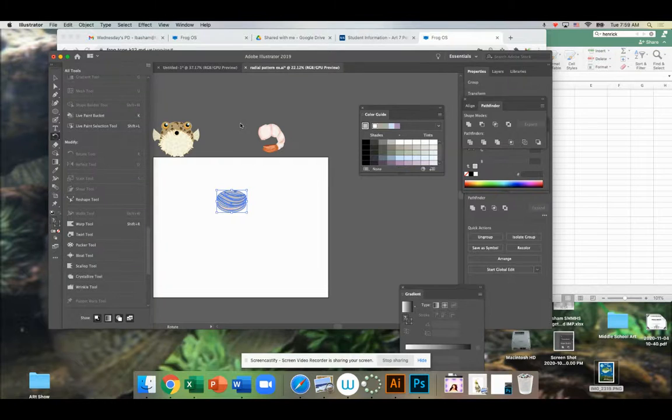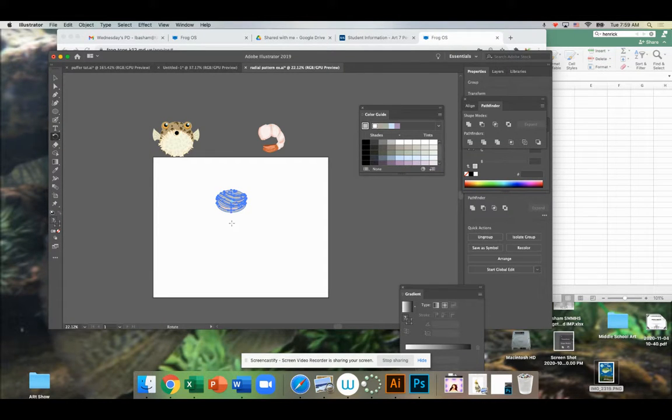So once I've got that, my cursor is going to change a little bit. It's going to change to a crosshair. The crosshair is your first step. It's going to tell you what point your object is going to rotate around. So I want to pick and click a point. See how that bright blue crosshair popped up? That is the point my clam is going to rotate around. And now if I click and drag, my clam will spin right round that blue point.